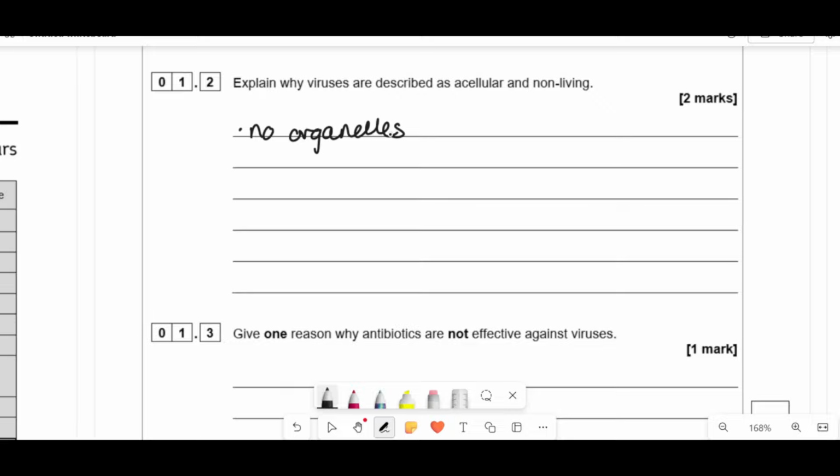Next, we need to think about what's happening in a cell. So in the nucleus, you've got your DNA, and mRNA is made through transcription, it's translated at ribosomes, which make proteins that get packaged in the Golgi apparatus, put in vesicles, and sent out. All of this stuff's going on, right? Viruses cannot do any of that. They can't do it on their own. They need another host cell to do it. So in that case, they have absolutely no metabolic reactions happening in them. They're non-living. Alternatively, you could say a specific one, so for example, they can't respire.